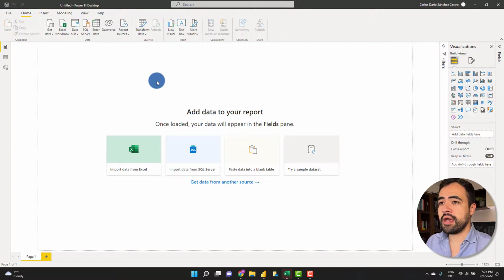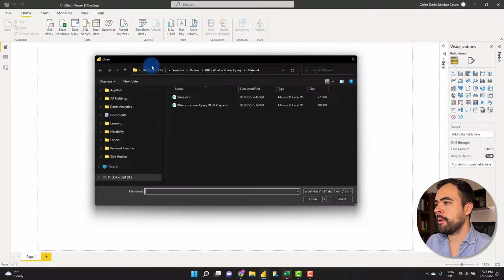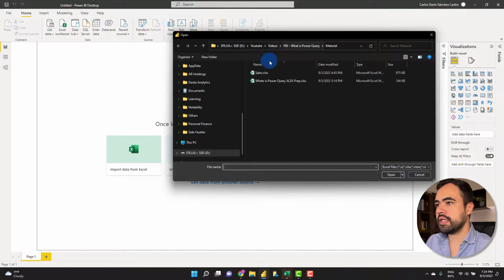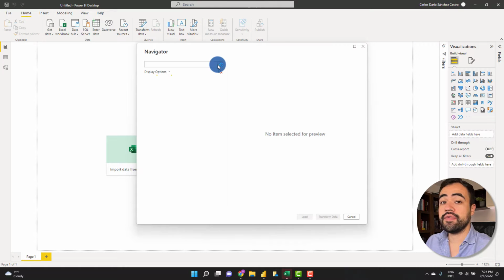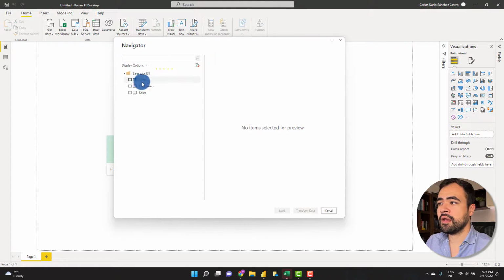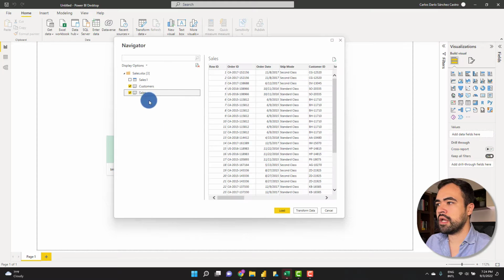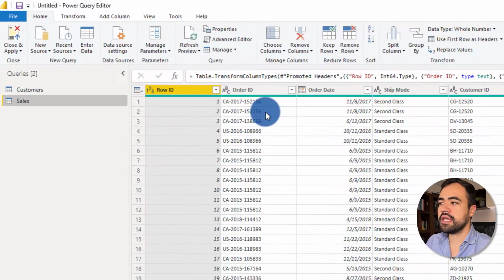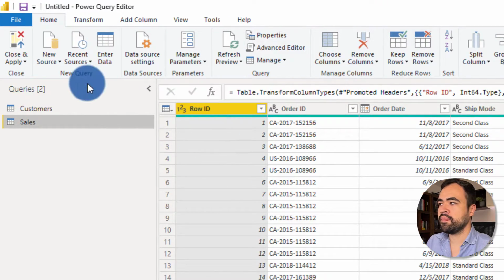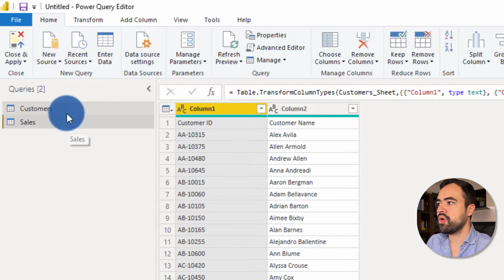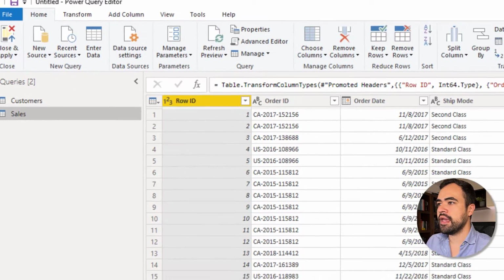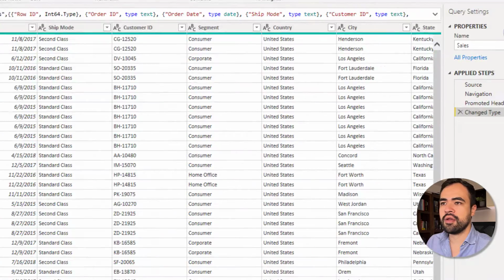In Power BI, actually Power Query is part of your workflow. So once you import data into Power BI, let's do the same process as in Excel. You'll also have the Navigator screen and you'll check on the tables that you want to import, and you can also load them or transform them. As you can see, the layout is exactly the same. You have the tables you've imported on the left, data preview in the middle, and on the right you have all the applied steps.